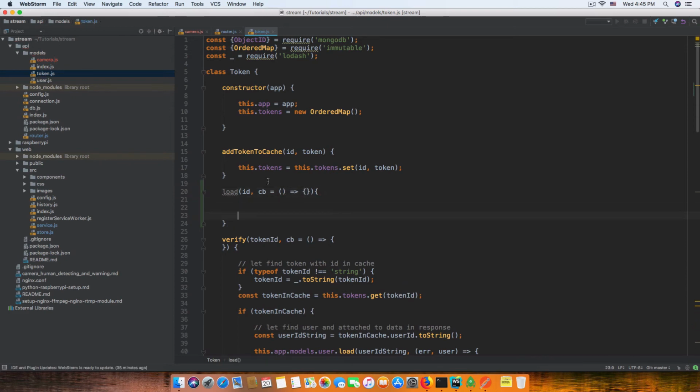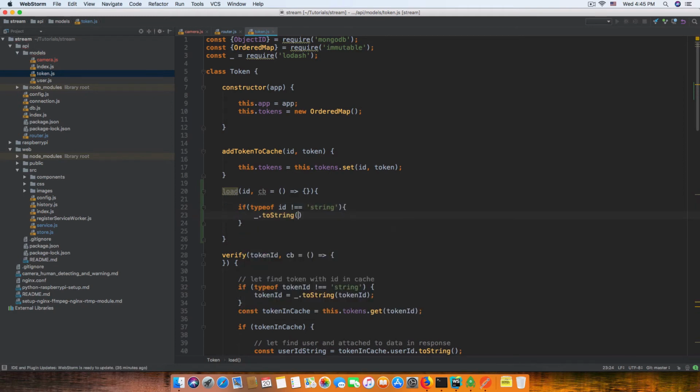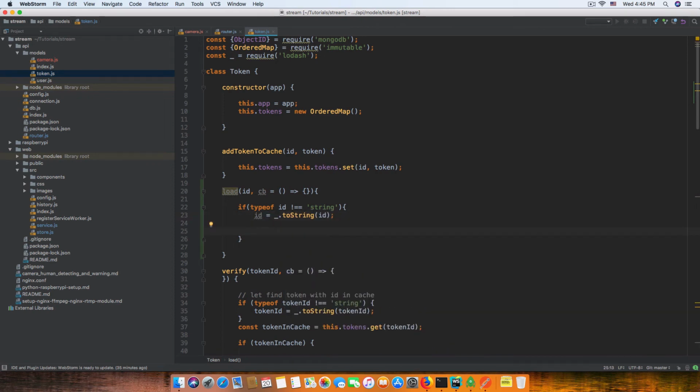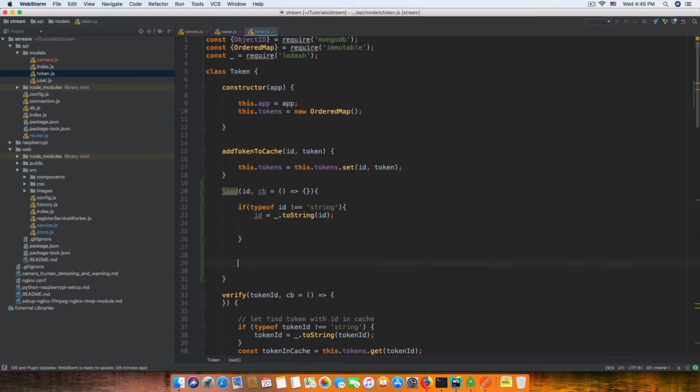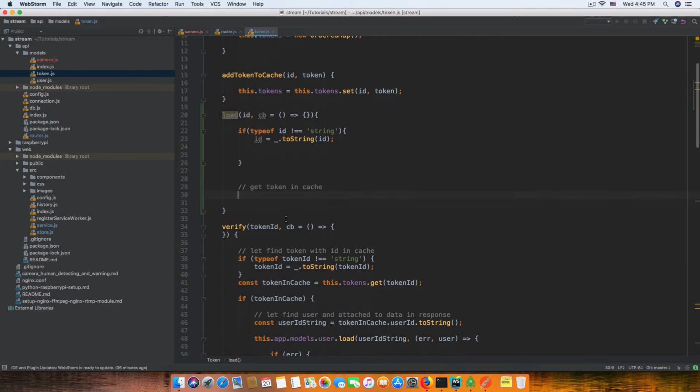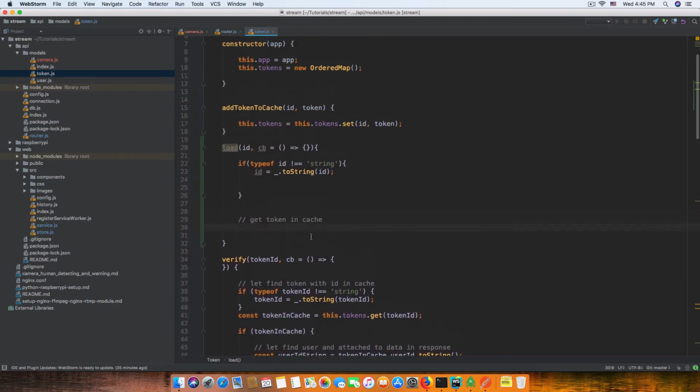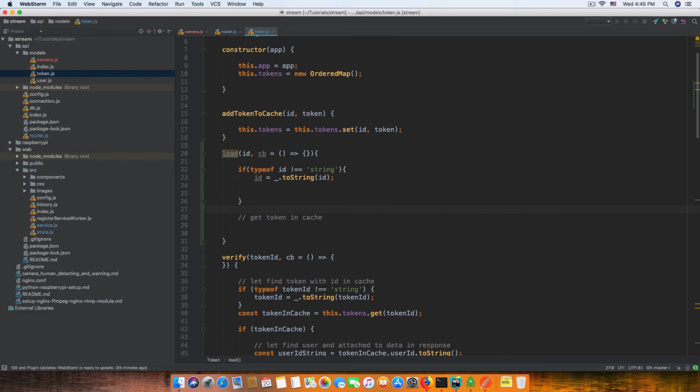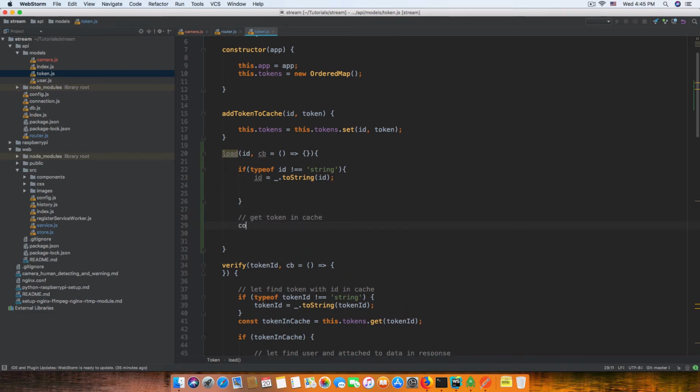The first thing we need to do in load is check the cache, and check if the ID type is not equal to string, then we format it to a string ID. And here we try to get the token in cache.